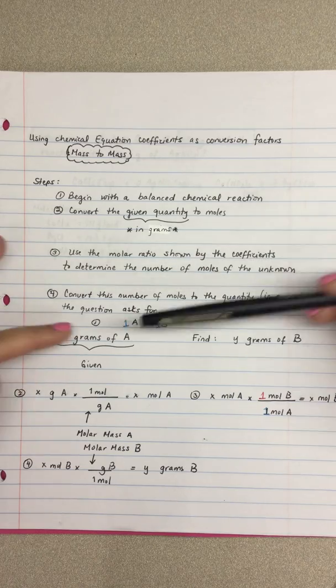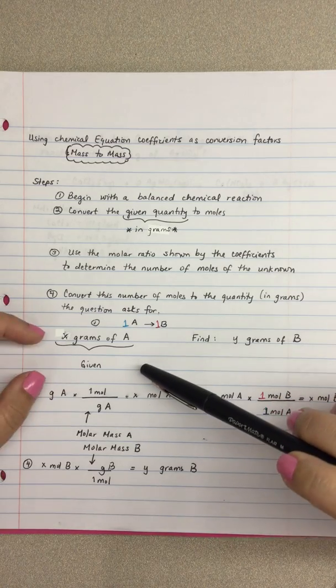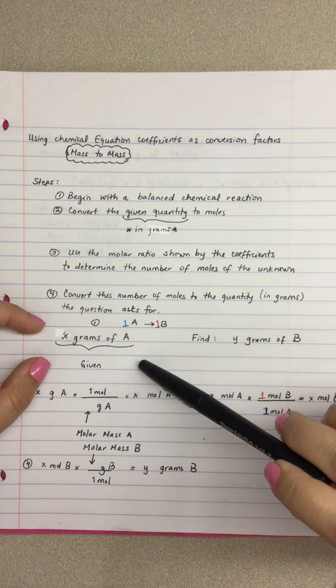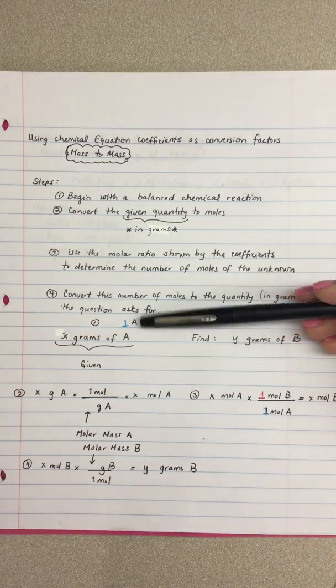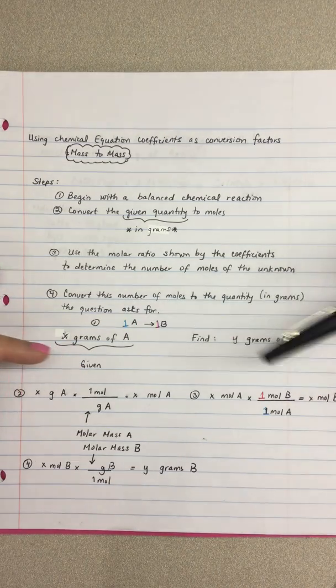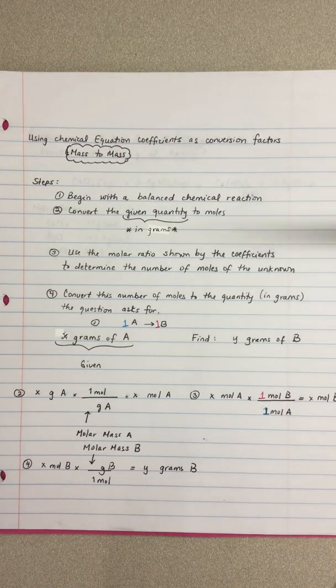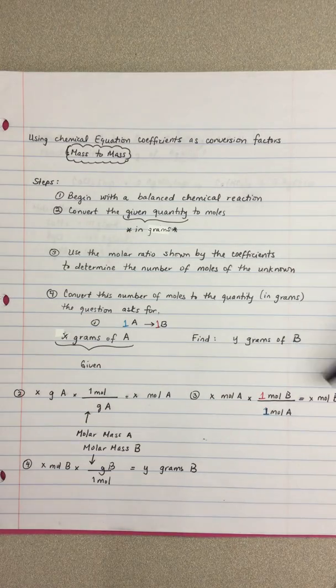Your chemical equation, balanced: 1 mole of A is giving you 1 mole of B. So if in a problem what is given is the grams of A, and you're trying to find out grams of B, A and B can be anything. You can have A as a reactant, B as another reactant, A as a product, and B as a reactant. In this example, A is a reactant and B is a product. But you should think about this as A being the given and B being the thing that you're trying to get, not just as reactant and product.